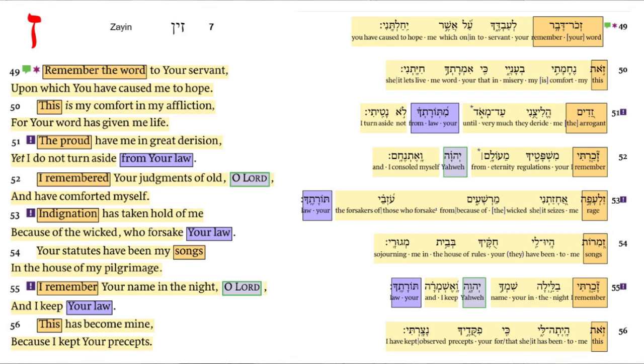So that idea of, I've brought them to mind. As he's asked earlier in this, he's asked that God would be reminded. Well, he wants to remind as well. I remembered. So I brought to recollection your judgments of old, the things that God had communicated to him. And I have comforted myself because of them. Now, he doesn't say because of them, but clearly that's the intent here. Once again, application to us here and now.